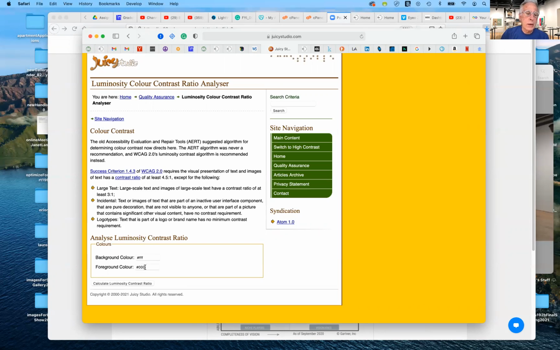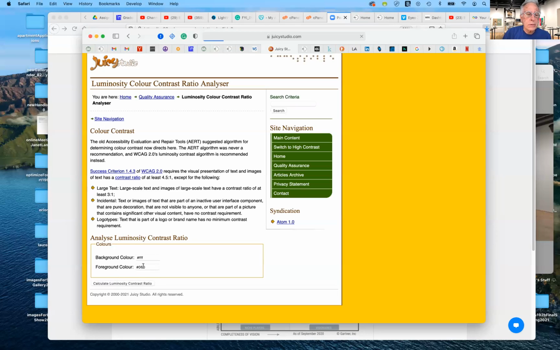Let's leave the background color white, and we're going to put in another one. I'm going to put in 060, which is a color that we've used in our website, or that we've been designing. So I'm going to calculate the contrast ratio and see what pops up. Let's see if it works.